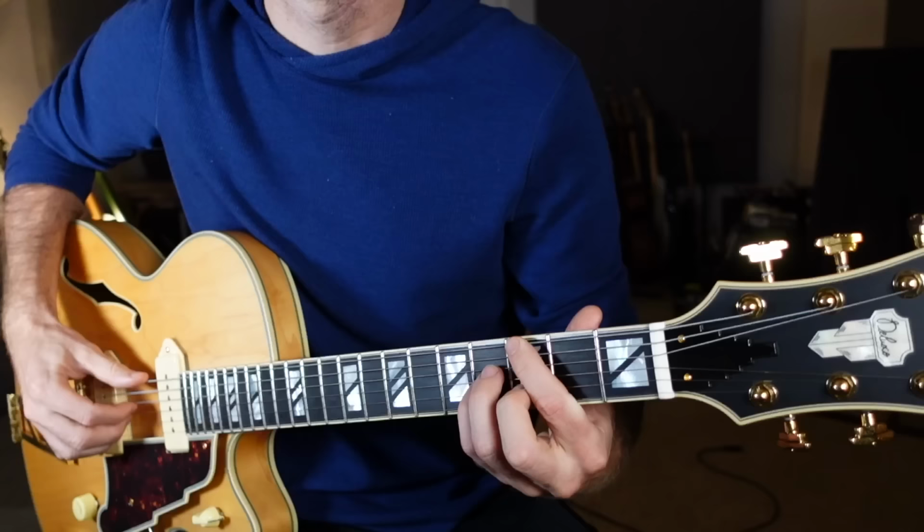You can play it in the people's key, the key of G. And then you just go two frets higher. And then all of those are gonna be there.